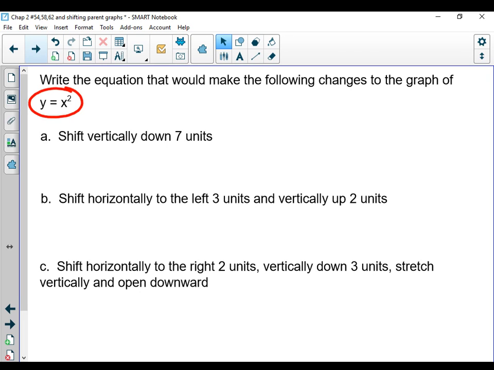Okay, here's what I'd like you to do. Go ahead and move into your groups and compare just those three right now. Don't move on from there, because I want to talk about how I want you to attack things from there. But go ahead and move into your groups, compare the three equations you got for A, B, and C, and then we'll see where we're headed from there.